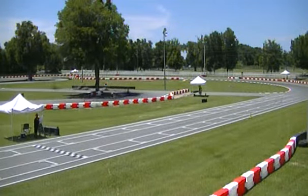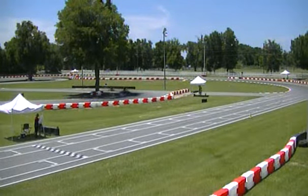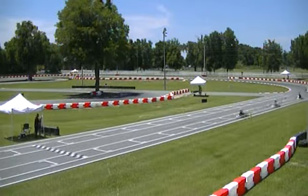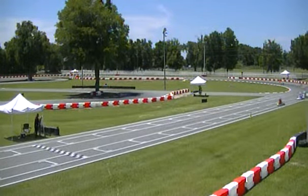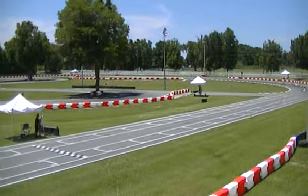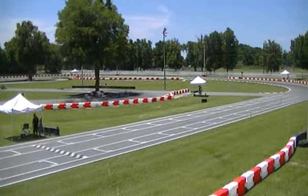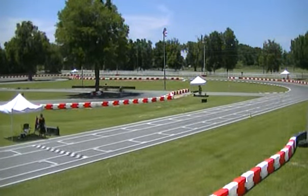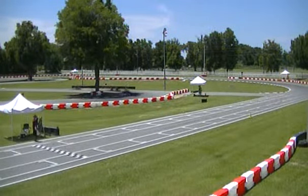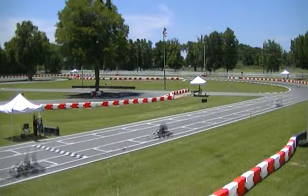Oliver now within a second of Matt Clark. He's got a group of 3 carts ahead of him. The more he passes, the closer he'll be able to start in the final. Oliver Askew's last time, 30.267. And Askew is now in the midst. He's gotten around Matt Clark. Dylan Bucci is up next. He'll go around Bucci in turn number 4.